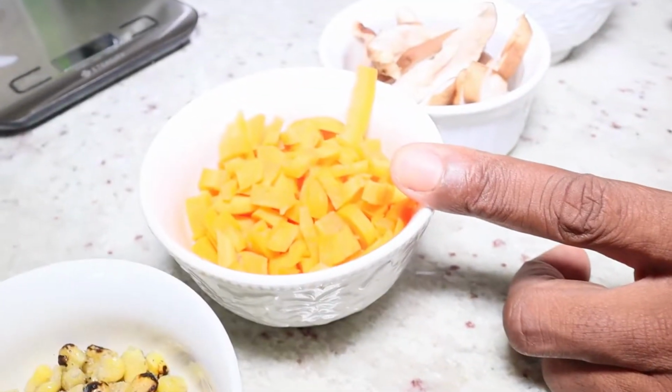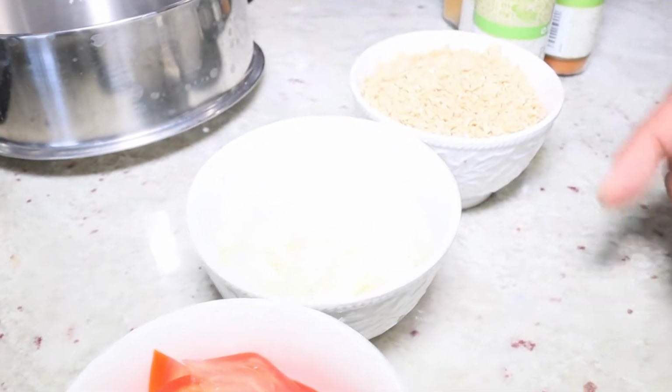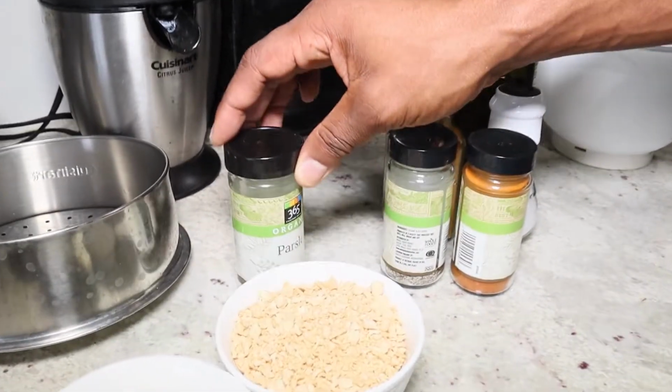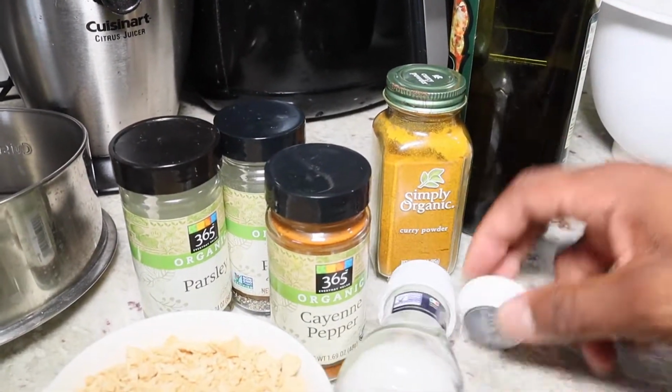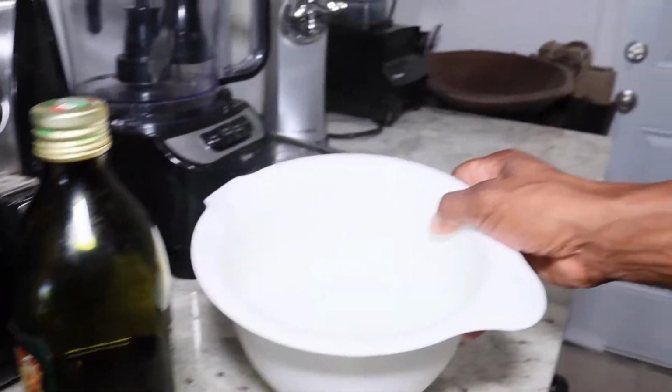We have some carrots, mushrooms, lime juice, tomatoes, yellow onions, TVP, which is textured vegetable protein. This is a soy-based food, and it's very high in protein, zero fats, and very moderate in carbs. And then we have our spices like parsley, black pepper, cayenne, sea salt, curry powder, olive oil, and then just some purified water. So let's go ahead and make our Thai chicken, okay?